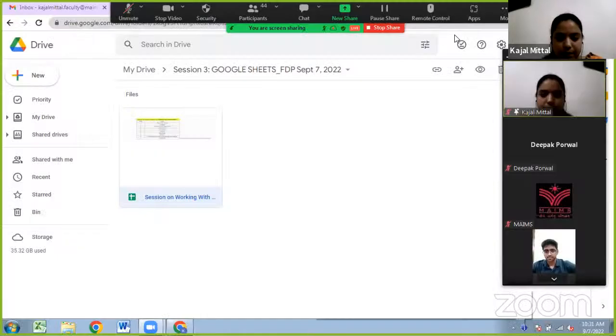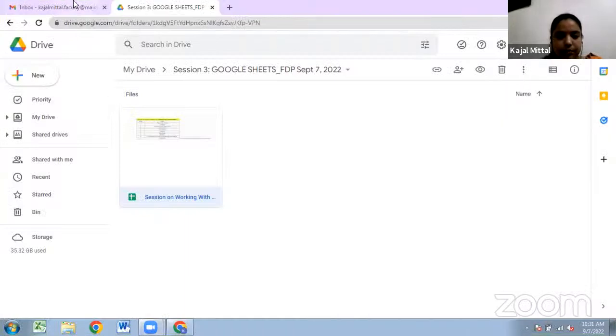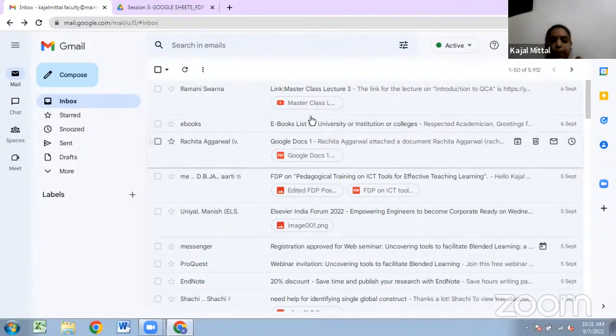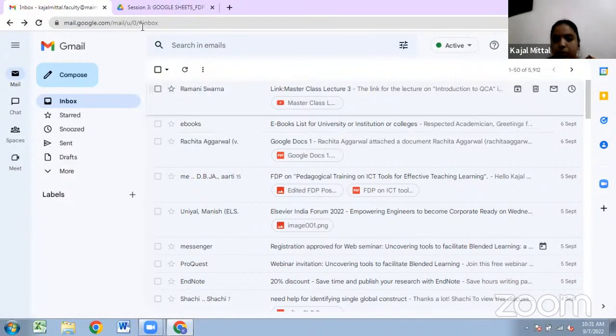So first of all, you should log into the Gmail ID first, and I'll start screen sharing. Yes, Ujjwal, is my screen visible? Yes, ma'am, your screen is perfectly visible. Okay. So first of all, log into the Gmail ID, then only we can get the benefit of Google Sheet. So first log into your Gmail ID, then we have 2-3 processes through which we can get the Google Sheet.